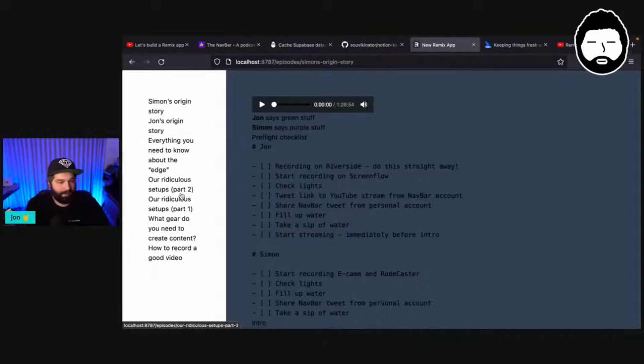And then for the one that we have selected, it makes a request to get all of the blocks inside the body for that page. And then it's taking those blocks and turning them into Markdown, and then taking that Markdown and turning it into HTML.